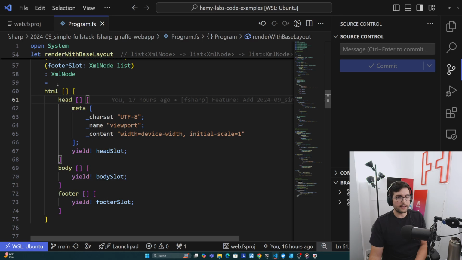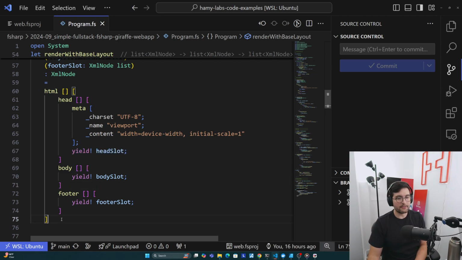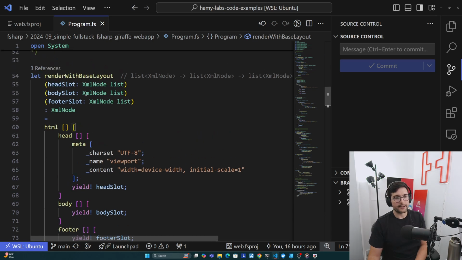So at the root, we're going to have HTML and then we're going to have a head and we're going to put some meta stuff in here, but we're going to allow you to have a head slot. Maybe if a page wants to provide its own things that it wants to import. Often if you have site-wide things, you just put it in the base layout so that nobody else has to worry about that. Then we have the body slot, which is probably what most pages are going to be using and what we'll be using here. This is probably where I put your divs and your main content and stuff like that. And then often pages want a footer for legal notices, copyright, contact us, stuff like that. And so we provide that as well. So this should be very familiar if you have used these other front-end frameworks for how you might build a base layout.